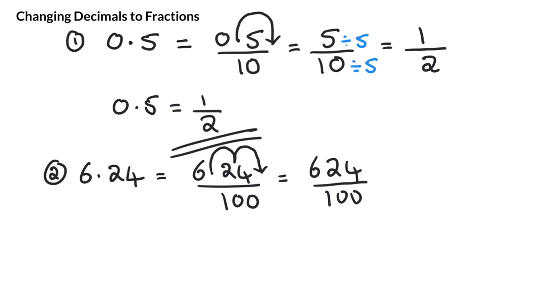Now, a number that can divide both these numbers, 2. So let us divide by 2 and divide by 2. Now observe very carefully the division that I am doing. 624 divided by 2. 6 divided by 2 is 3. 2 divided by 2 is 1. 4 divided by 2 is 2. And 100 divided by 2 is 50. So our new fraction is 312/50.